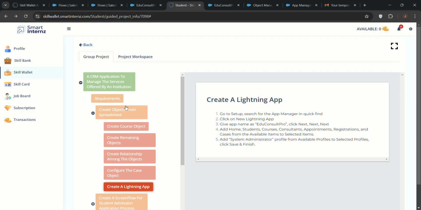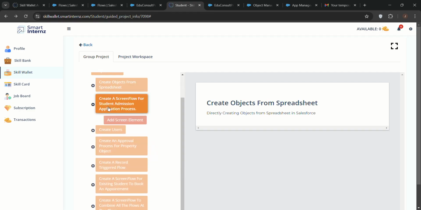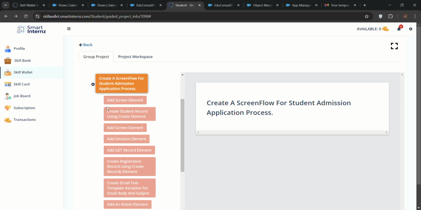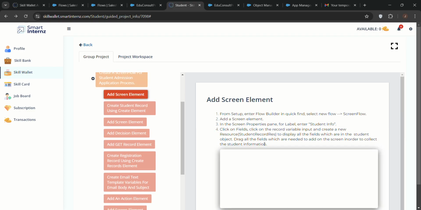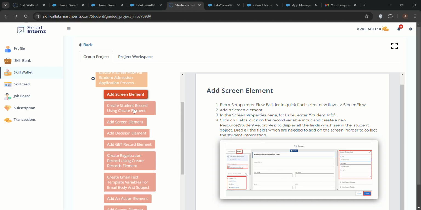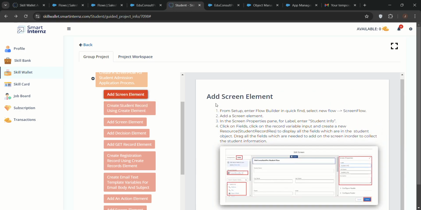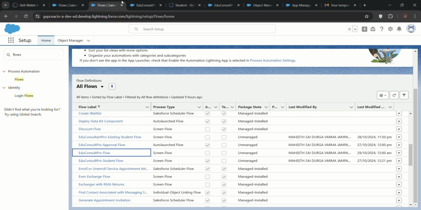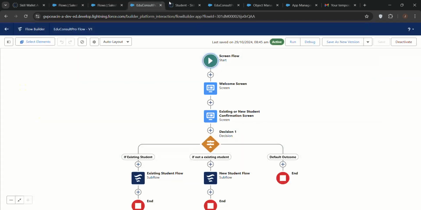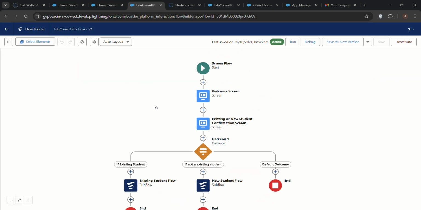Later it will display. So coming to the second one, here you need to create a screen flow, and in this screen flow you need to add a screen element and create a student record using the create element. So I will show you how to create the screen flow.